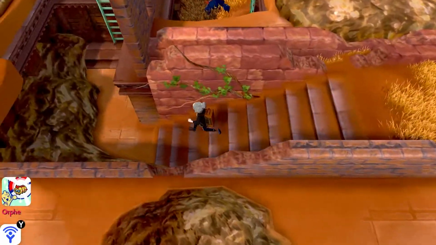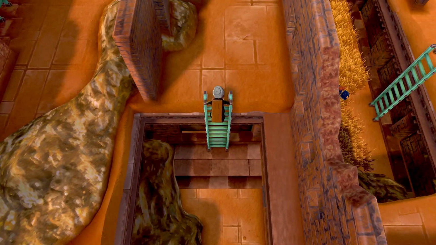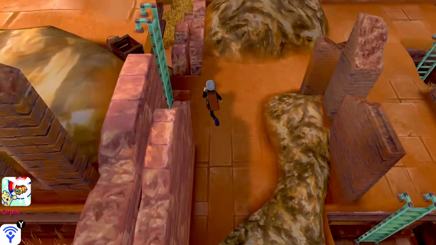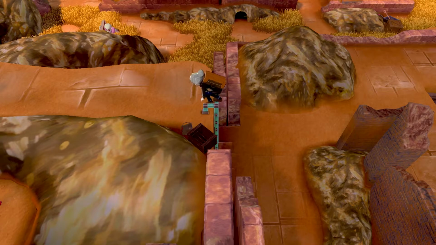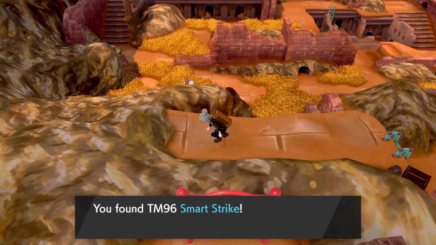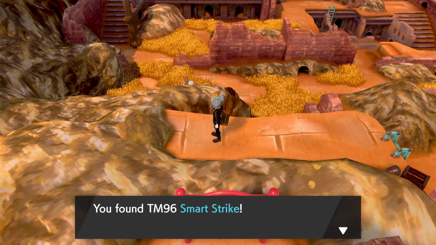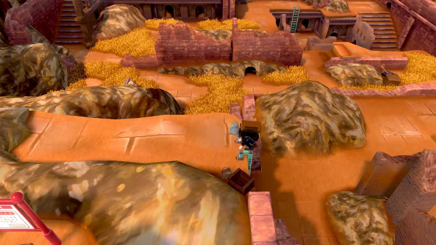So next up, we're going to head down this little pathway here and just meet up back with the main group here. Which I think, yep, right here. So now we're going to head up these stairs here for that TM that we had a nice little glimpse on. That's TM 96 Smart Strike. It's a move that like 10 Pokemon can learn total. It's a sure hit Steel type move.